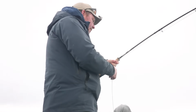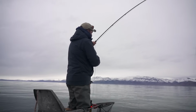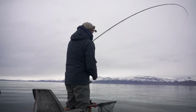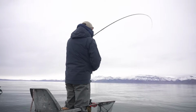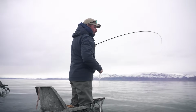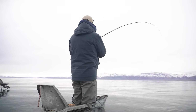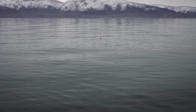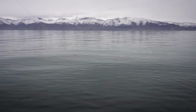It looked pretty red. Now, what's interesting here is that these fish travel in packs. So you'll see somebody along the beach hook one or miss one, and get ready, because there's a chance that pack is coming through, and they're going to swim by your chironomids. Hopefully this is the beginning of something fun this afternoon. This is a good fish. He's got some vinegar to him. Oh, they're so strong.